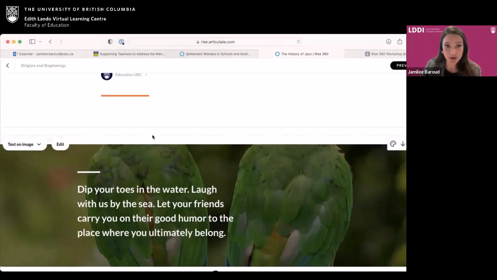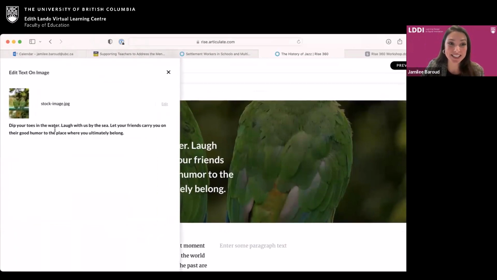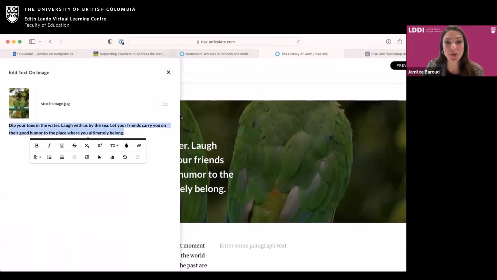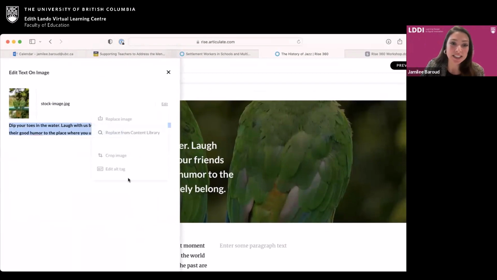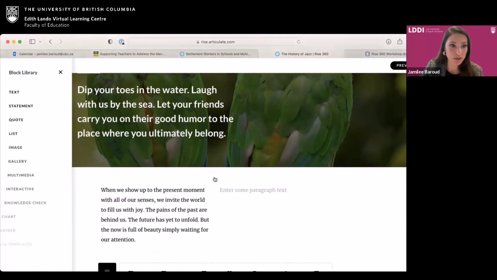Okay. And there's our birds. So in this case, we would probably use a different setting so we could get the whole bird. But you can also edit the size and edit the description of the image as well to make sure that it's accessible. So you can crop the image here, like I was saying, add the alt text for the screen reader. This is all great for images. So we'll just add another block here quickly.